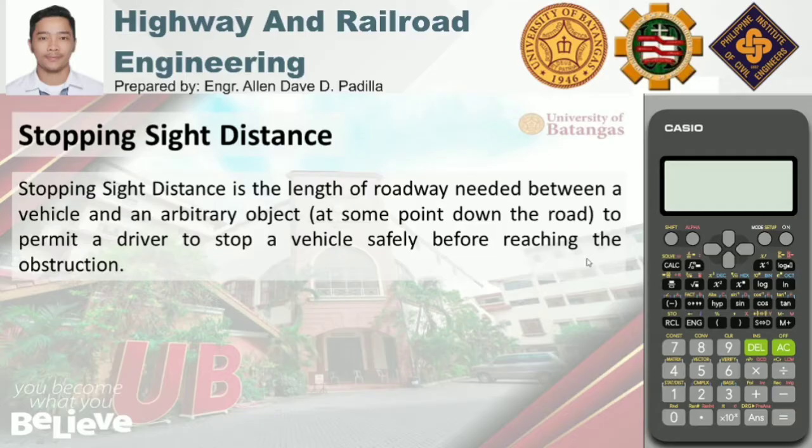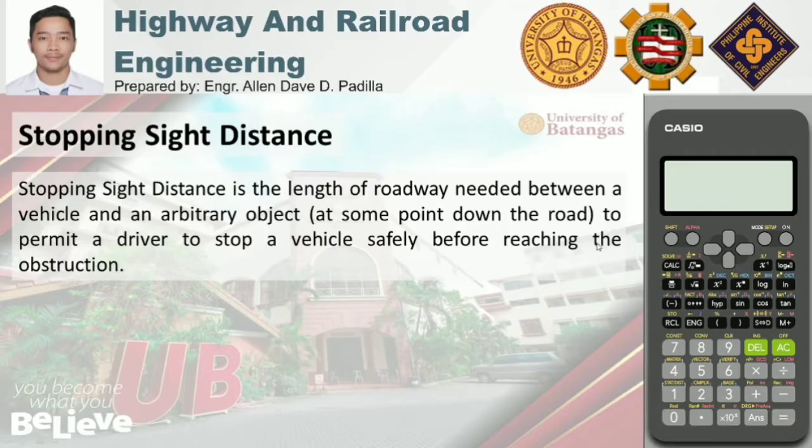So yung naisip nilang way is to design a vertical curve as short as possible while still providing an adequate level of safety. So yung level of safety na pinag-uusapan natin dito, it is usually defined as the level of safety that gives drivers sufficient sight distance to allow them to safely stop their vehicles to avoid collisions with objects obstructing their forward motion. So talking about stopping sight distance, merong dalawang object na involve dito.